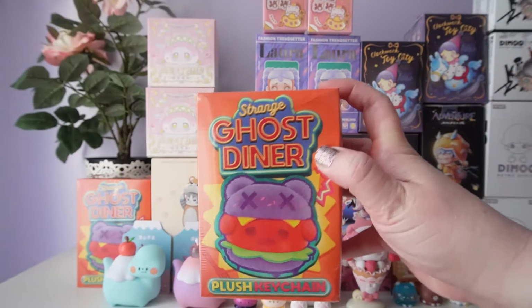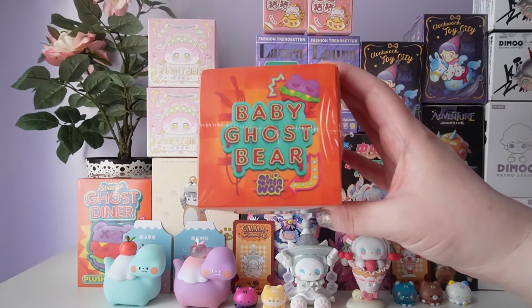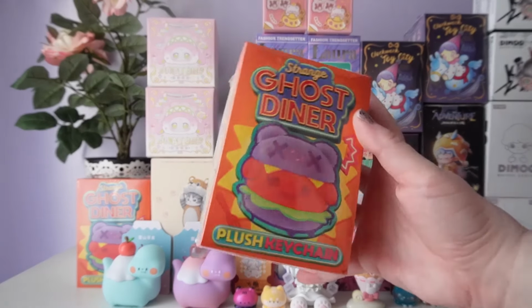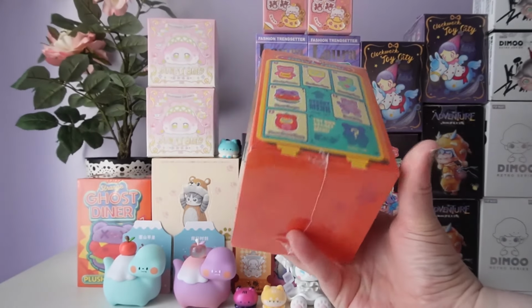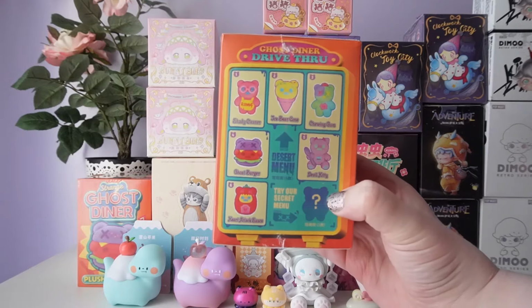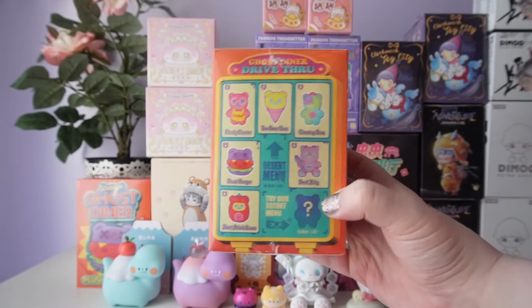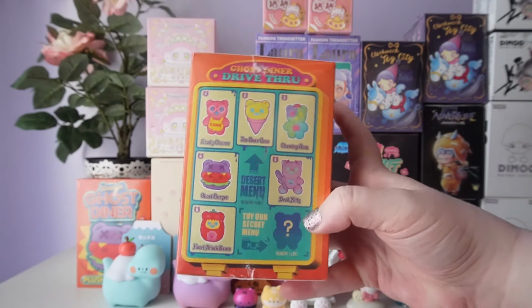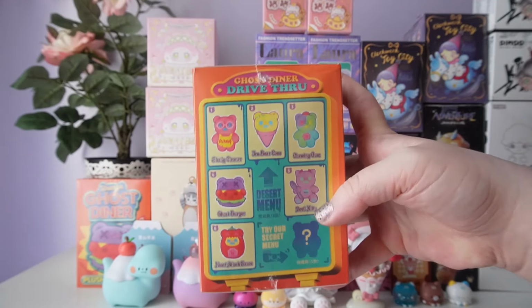I'm so excited about our next blind box as well. We have Baby Ghost Bear by ShinWoo and Finding Unicorn, and this is Ghost Dinner, but this is the plush series that just came out a few weeks ago. And this series looks so cool. I'm so excited for pretty much any of these, but I love our secret.